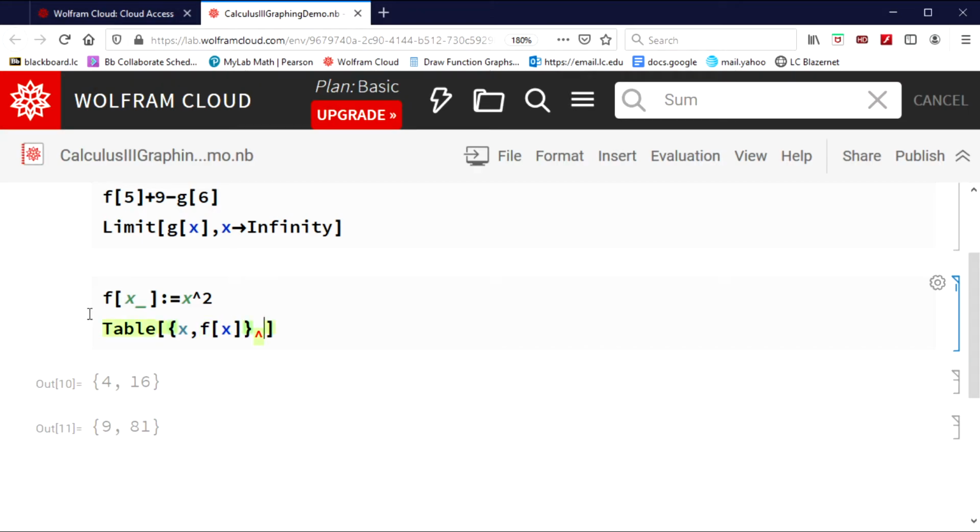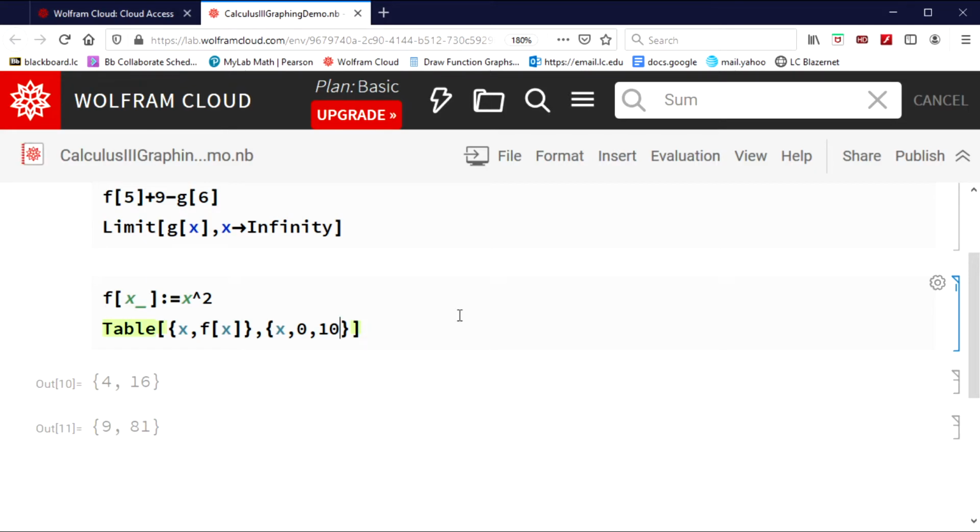Inside this table, I am going to want to build this table for this variable value of x, beginning maybe at the value of 0 and continuing up through the value of 10.